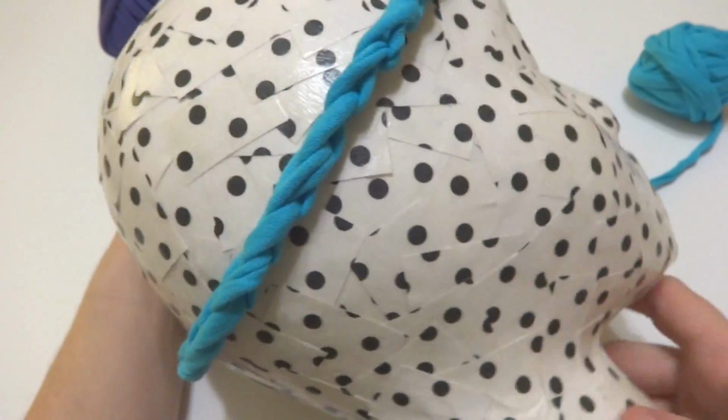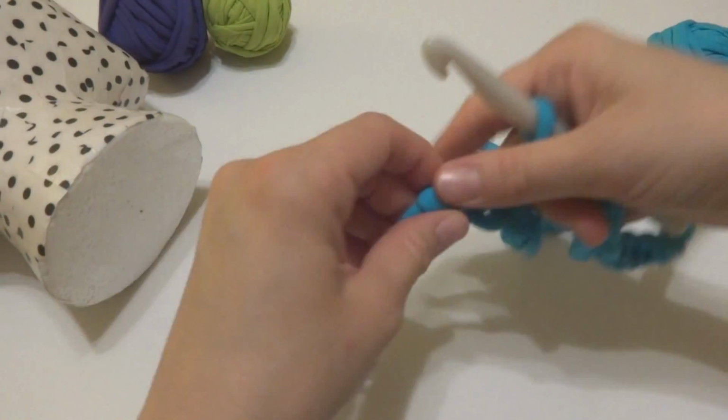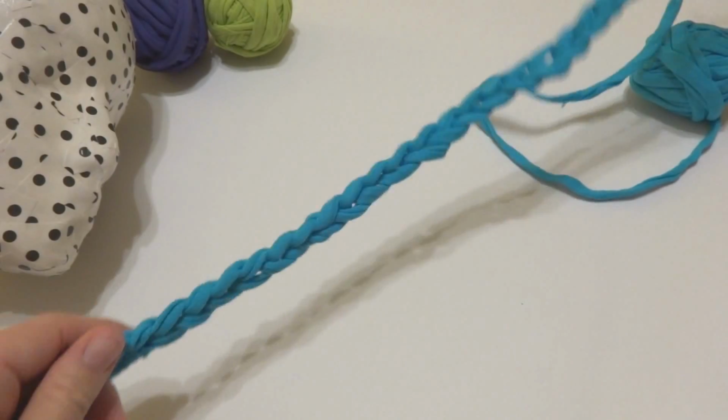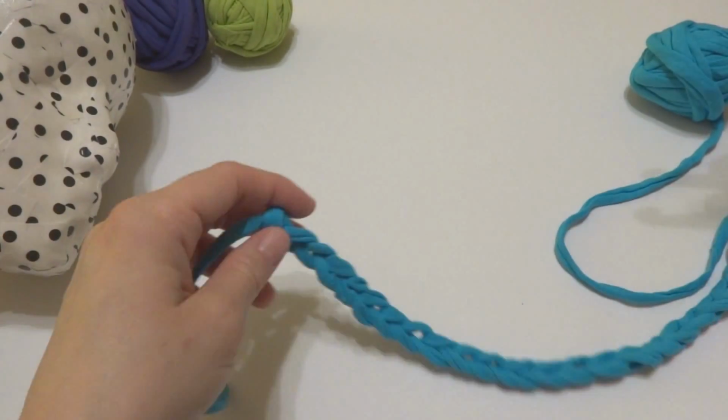Okay, so I went ahead and made my chains. So let me just get this gigantic head out of the way. And for this particular head circumference, it was 35 chains. But again, you'll want to customize it to the size of your own head.